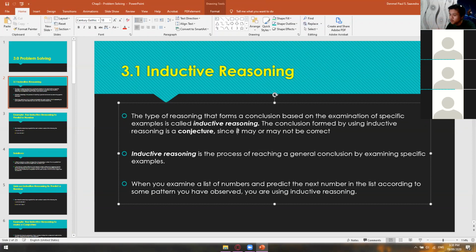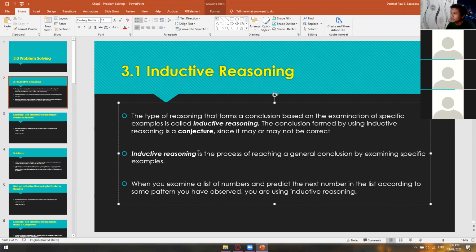Okay, so when you assume a conclusion or a final answer on that thing, it may be correct or may not be correct. 50-50 kumbaga. Pero since nag-a-assume ka, that's based from that example wherein you think, kaya nangyari to, kaya ganito. Like for example, meron tayong mga assumptions bago pang mangyari ang isang bagay. Like, yung isang nanay, palainom, pala sigarilyo, yung tatay din palainom, pala sigarilyo. So, malaki yung chance na pwedeng may sakit or may magiging complication sa panganak ng babae. Mga ganon. Yung parang instinct, yung parang logical reasoning natin is nakabase sa nakikita natin or naririnig natin. So, inductive reasoning yung tawag natin doon. Nagbe-base tayo sa mga ginagawa nyo or mga ginawa nyo na.